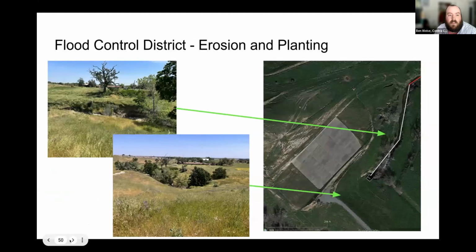So from now, if you want to go to the next slide, Victoria, we'll show you some of the extents along the creek here. The green arrows you see all throughout this project are roughly where the photo location was taken. So you can see in the bottom photo, that's standing from up on top of the reservoir looking down. You can start to see a little bit of vegetation there. The creek is good, but then in the left photo, you can see some of the erosion that we're hoping to control.